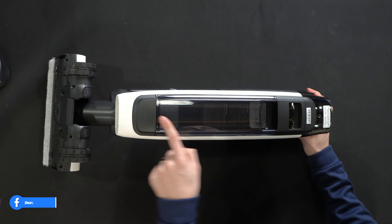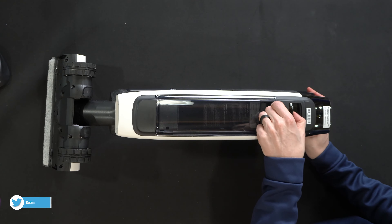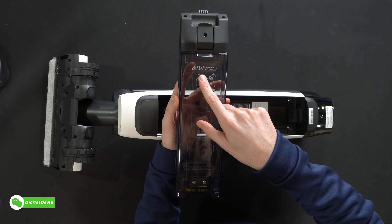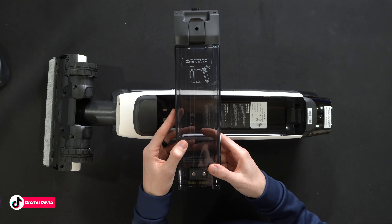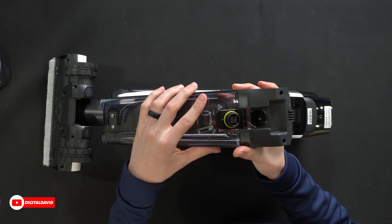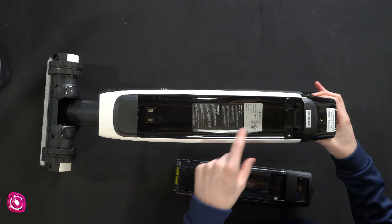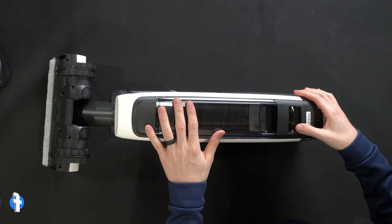Here's a look at the backside. We have our clean water tank right here with some additional product information. Just press to release. We have our instructions here — fill with tap water, 140 degrees Fahrenheit max, and add one cap of your solution. And then we just pop this open to reveal how we're going to fill that up with water. Take a look at the back of the unit with it removed, and then we'll just line it back up. Really a cool tank there.